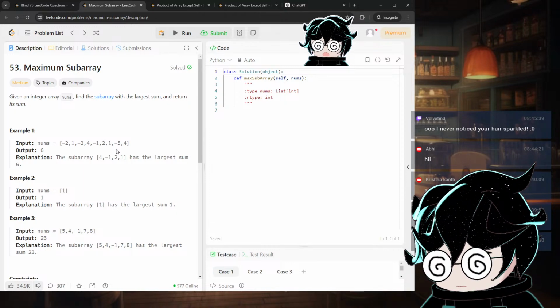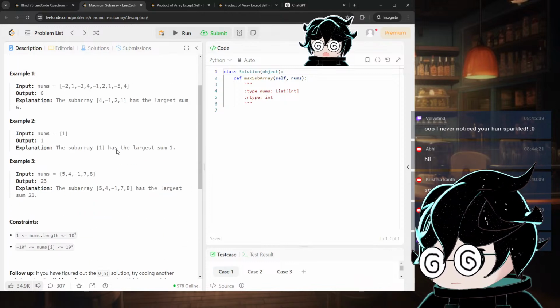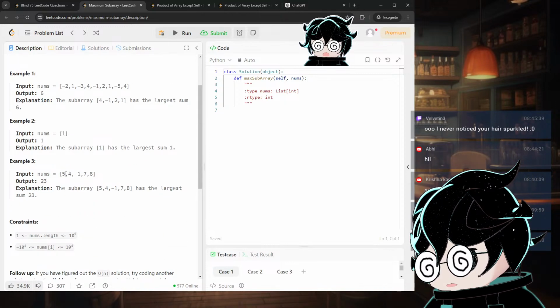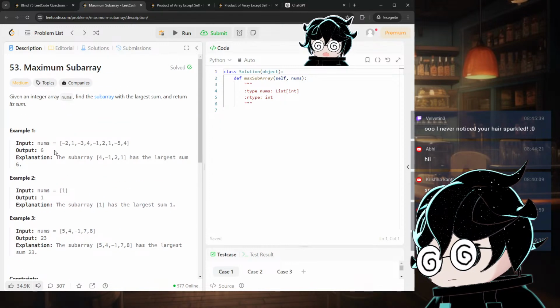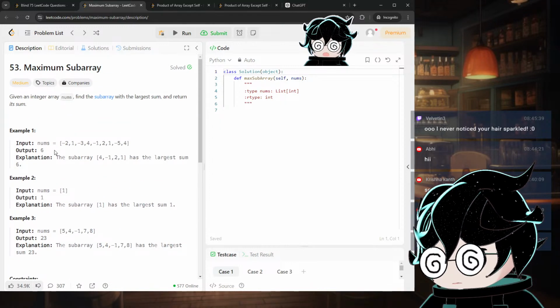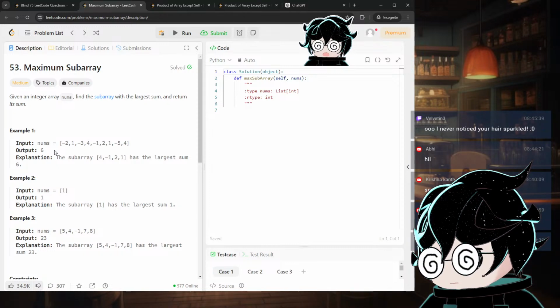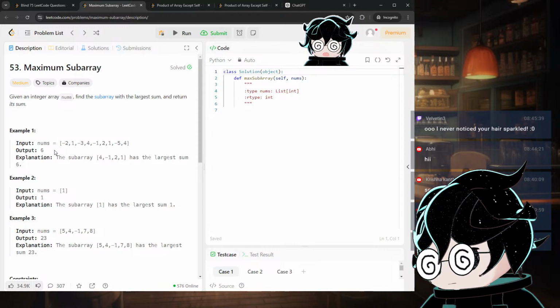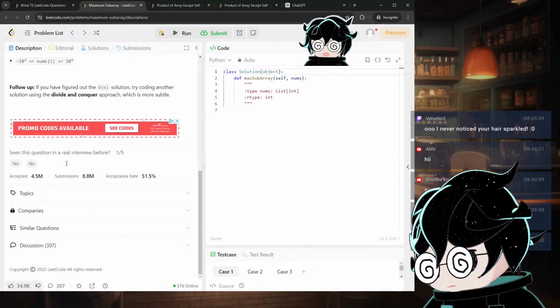This is not recursion, is it? 1, 5, 4, -1, 7, 8, 23. Is this sliding window?